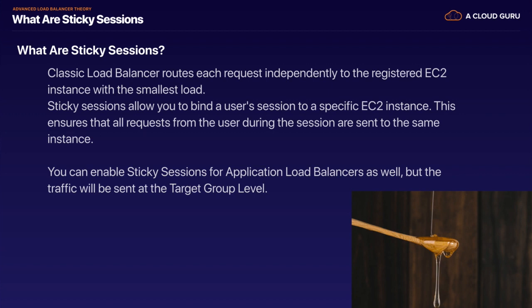So why might you actually do this? What happens if your application is saving something locally on your EC2 instance? Perhaps it's writing a file or something, and you always would then want that user to use the same EC2 instance. And you can also enable sticky sessions for application load balancers as well, but this time the traffic will be sent at the target group level rather than at the individual EC2 instance. So that's all that sticky sessions are.